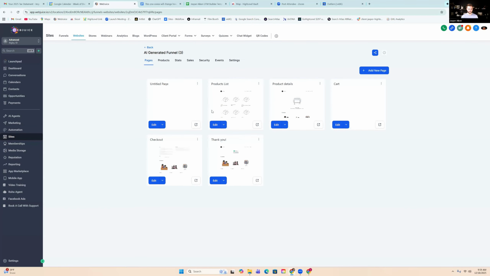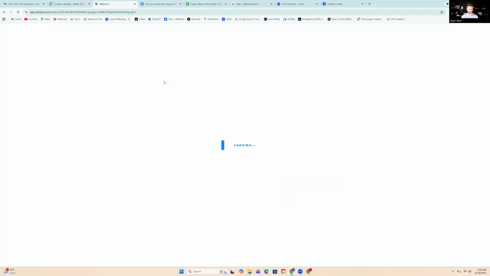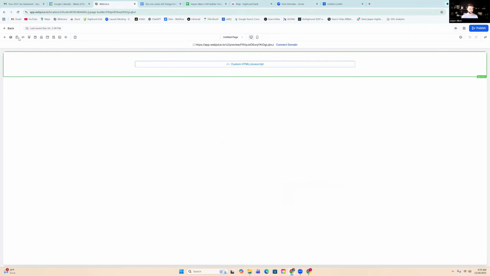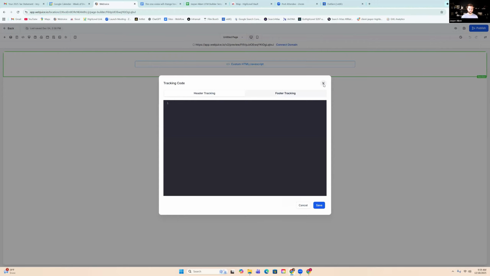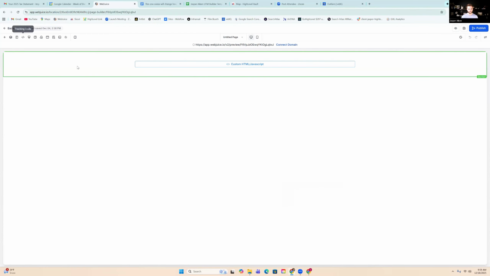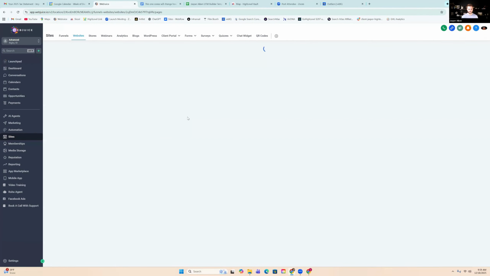You'll just pull up your website. This is just a test website or whatever, but you'll pull up all your website pages. You'll open up one of your pages and you'll do this on every page. So I'm just pulling up my home page here, for example. You'll go over here, go to tracking, it's at the very top left, and you'll paste it in. If you're using Wix, it'll have something identical to this. You pull up one of your Wix pages, you should have a tracking code section where you can paste it in, and you'll just do this on every page. So then I would go back out, save that, go to my next page, paste the same tracking code in, and then Google can see movement across your website and know where people are clicking and things like that.